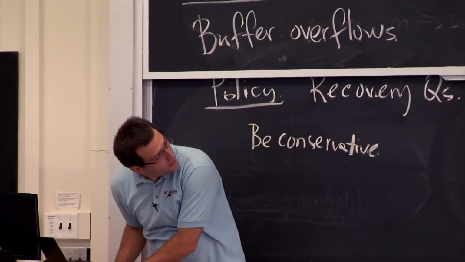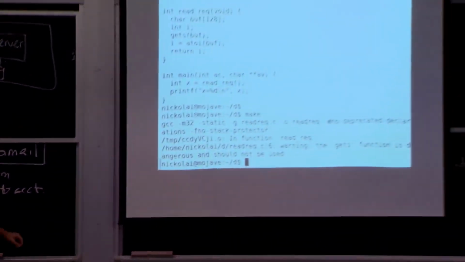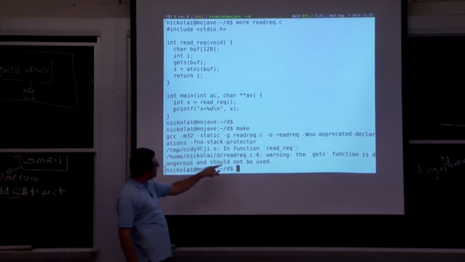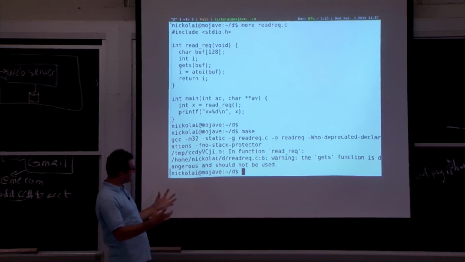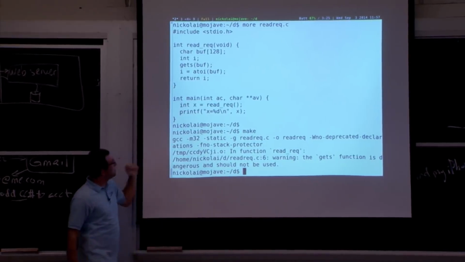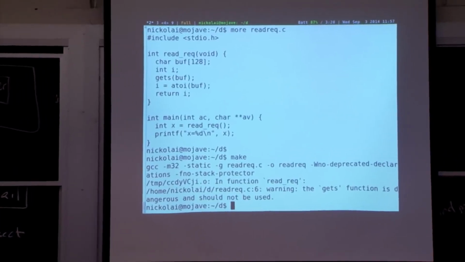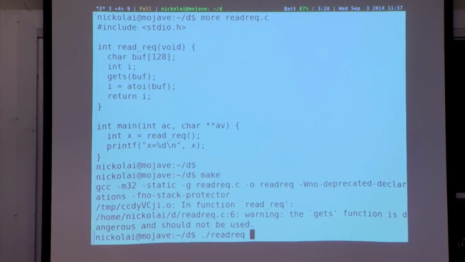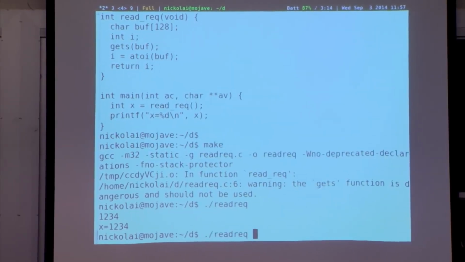So I can compile it here. And actually, you can see it's already telling me what I'm screwing up, right? The gets function is dangerous and should not be used. And we'll see in a second why the compiler is so intent on telling me this. And it actually is true. But for now, suppose we're a happy-go-lucky developer that is willing to ignore this warning. So OK, I run this redirect function. I provide some input. And it works.